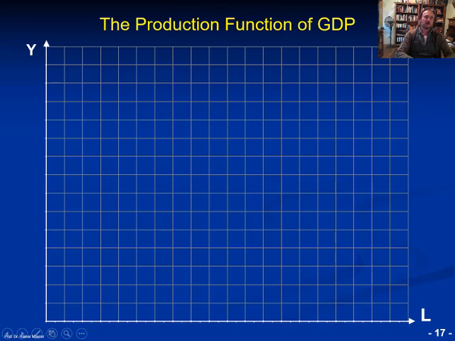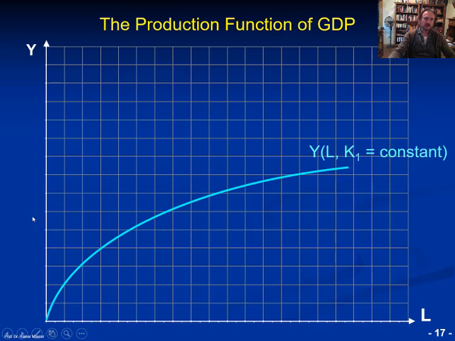This diagram shows the GDP production function of the neoclassical model. Here we measure the production level of GDP on the y-axis and the labor input in terms of working hours on the x-axis. So this diagram looks a lot like the Solow-Swan model discussed in chapter 2. However, there's one important difference. Now the capital stock is kept constant.